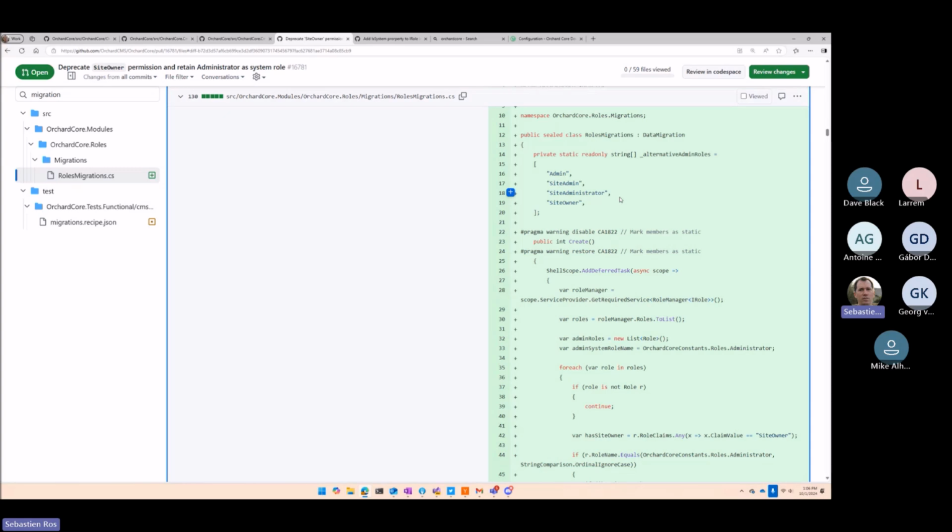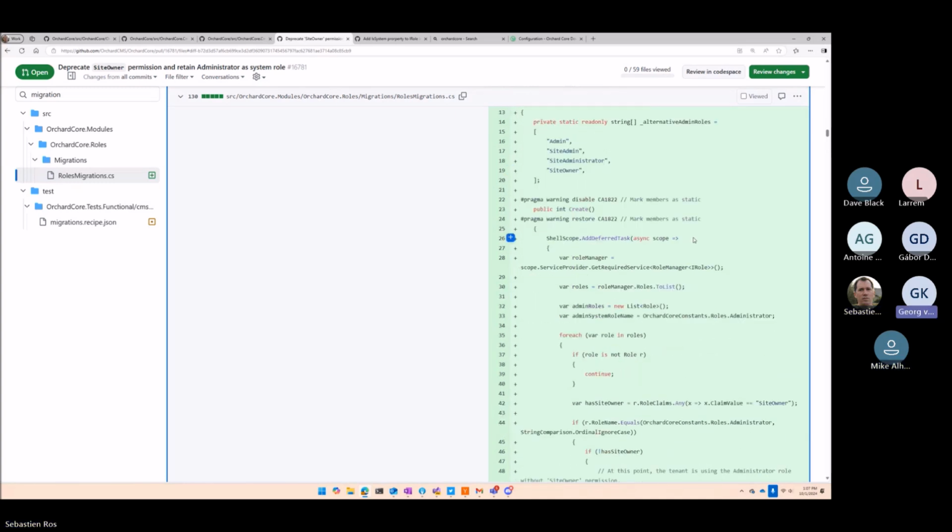It is special, but people apparently didn't want it to be special because they are using administrator as site owner. That's how it's configured by us before. Yeah, but if they don't use that, then they already have a special role. In fact, we have the permission site owner, and we are replacing that permission.